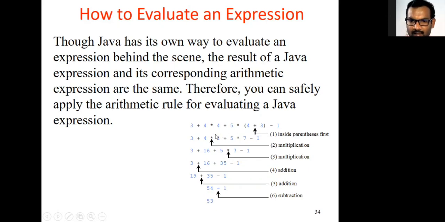After that, according to the operator precedence, multiplication, division, and mod operations have equal priority. While scanning from left to right, among these operators, whichever comes first, that operation will be performed. And multiplication, division, and modulus have the same priority.